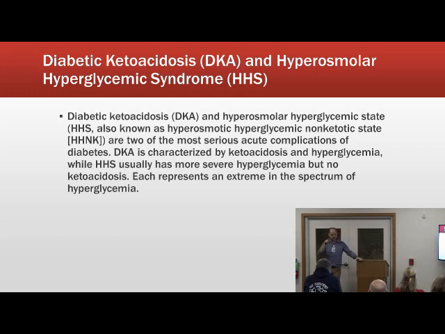So their pH starts to go down. They become acidotic. And that's really the issue. It's not the blood sugar. It's the acidosis. That's what the illness is. Because they can have high blood sugars for weeks, but it's only when they become really acidotic that they get sick. And that's often how young people with type 1 diabetes present. The first time they come to medical attention, they're in DKA, okay?